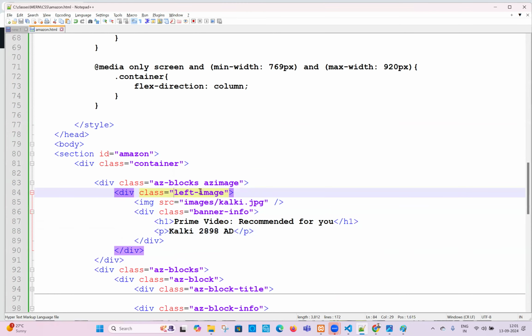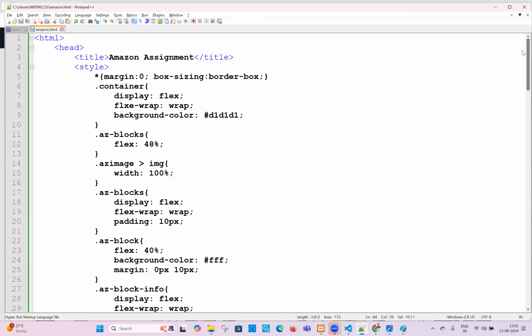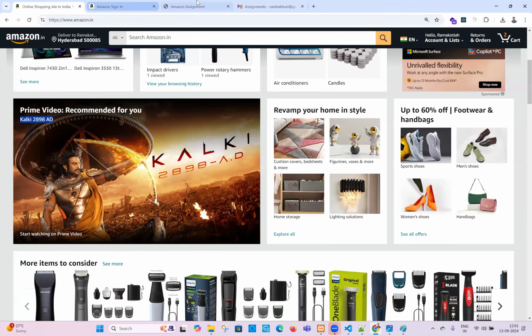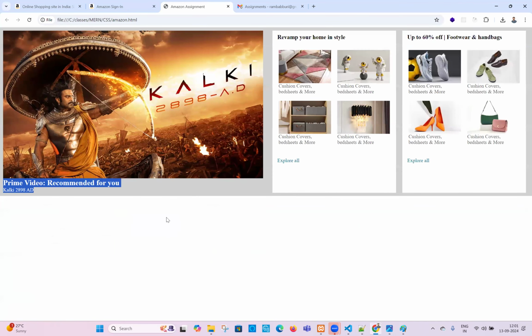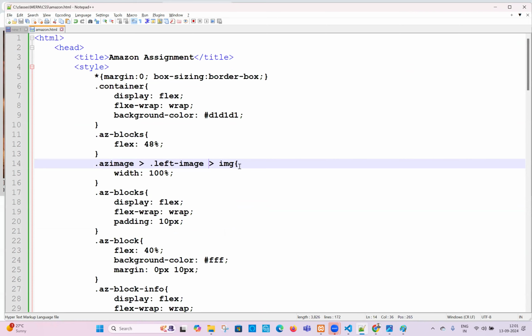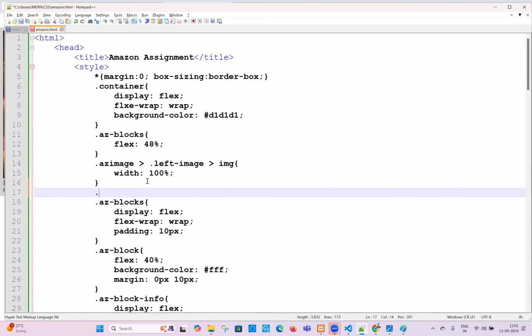Inside of it, the image you wrote earlier may not work, so you have to write the class inside this image. Because you adjusted this now, the information is printing at the bottom of the image. I don't want it printed at the bottom. I want it printed exactly on top of the banner. How do I do this? You have a class, banner info.